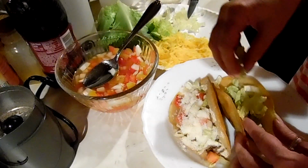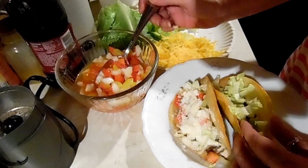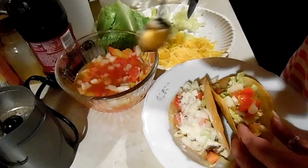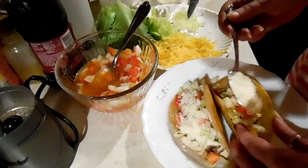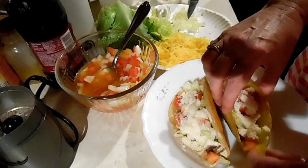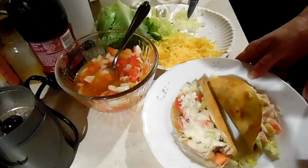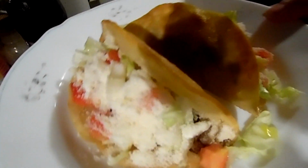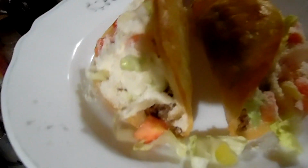It's fresh for the most part. Fresh tomato and onion. And I like some of that juice. Cheese, and that combination of flavors is yummy. So there you have it. If I can get out of the light. There are your tacos.